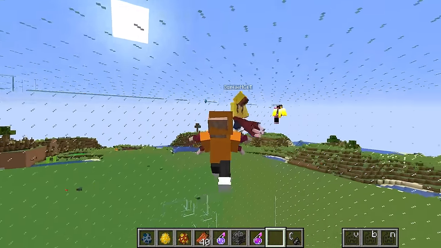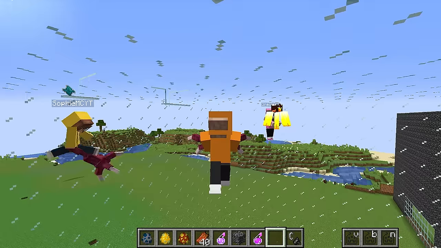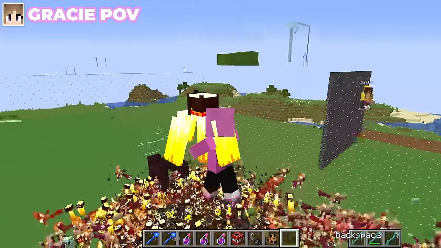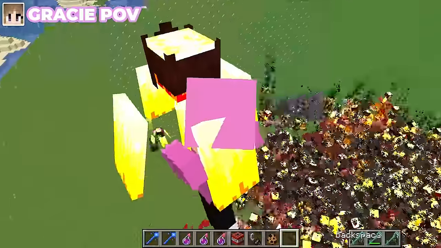Gracie, where are you? Hello to my little friend, Gracie. Look at my little thing. Look at it. Why would you want to hold on to that monster? Get away from me! He wants to say hello! He wants to say hello!